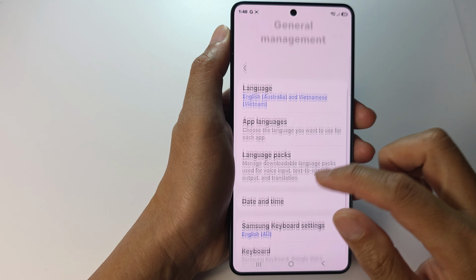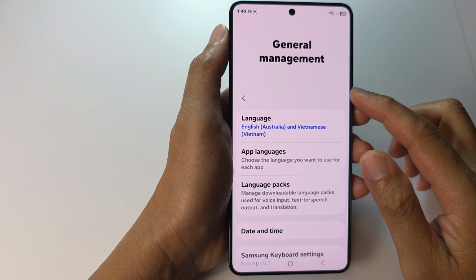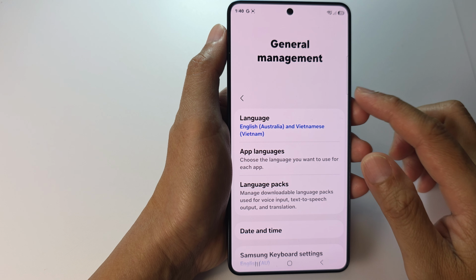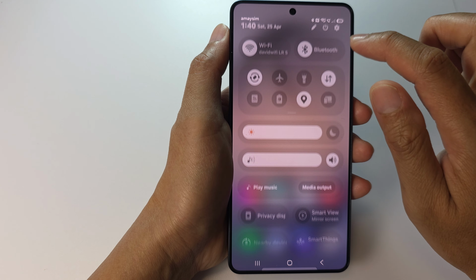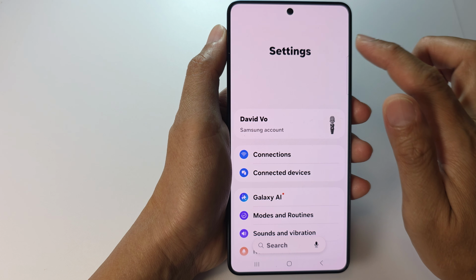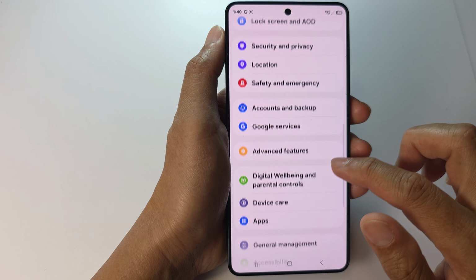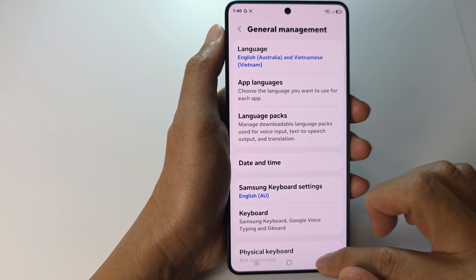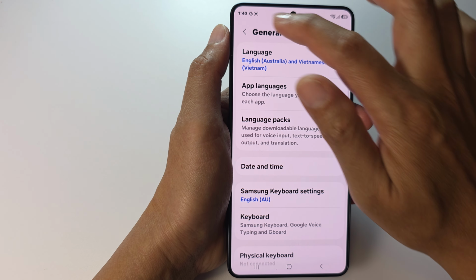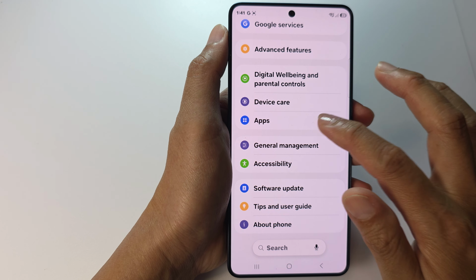If you are using Samsung keyboard, then we can try to clear the keyboard cache. So we go back into settings. Sorry, we're going to apps. Because we want to clear the cache, we scroll down and tap on apps.